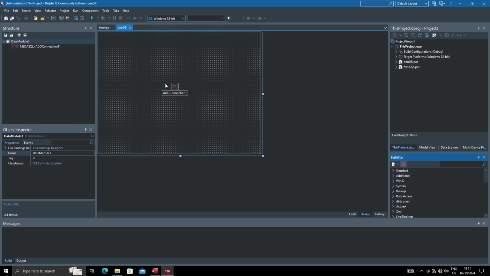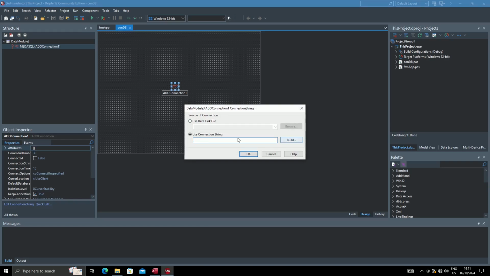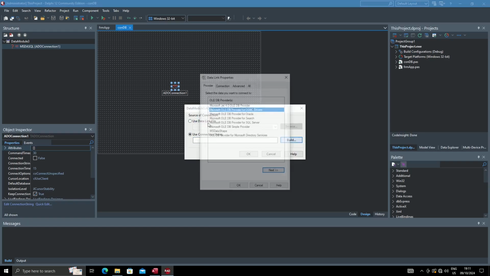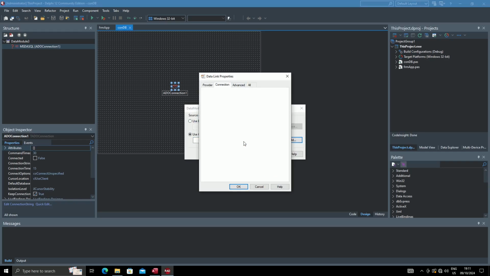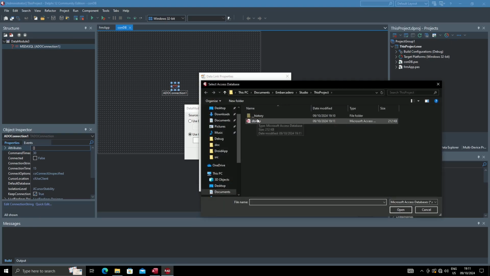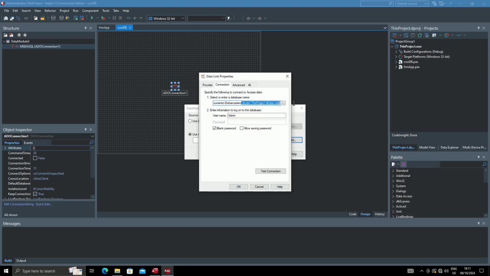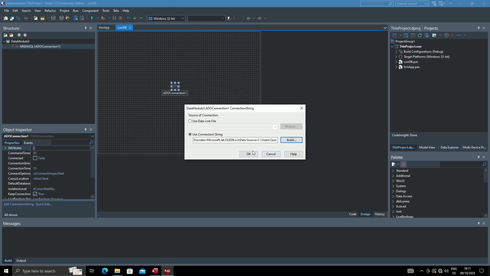There we go. One thing that may happen when you're attempting to access a database is that you come here to build your connection string, say next, then you select your database. So here is the database. Everything works.